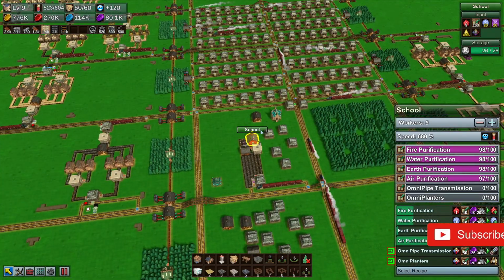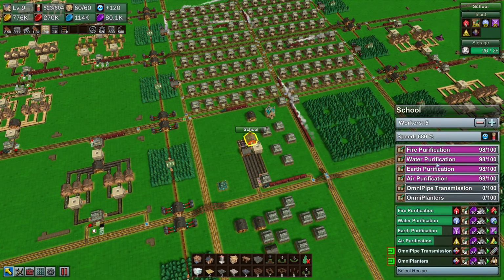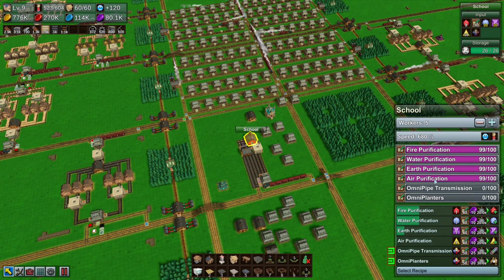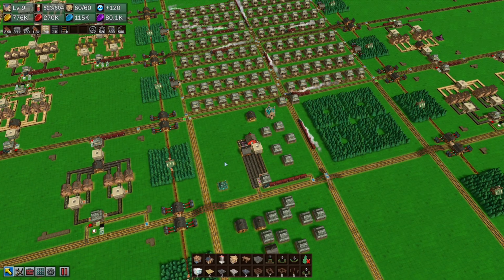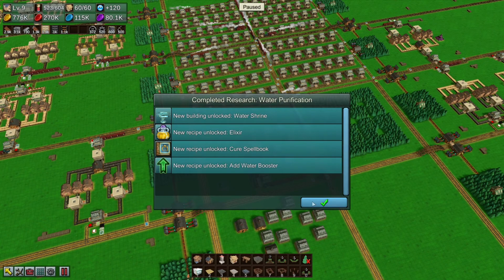I slowed it down to do other bits and pieces whilst it was going, and we will get our purification done. That still doesn't allow us to move the, what are these called, the temples. Still won't allow us to do that, but what it will allow us to do is unlock airships, which I think would be interesting. We also get magic rails. I don't know if I'm going to upgrade to magic rails because they make the trains nice and quick, but they make the trains look weird and sparkly.